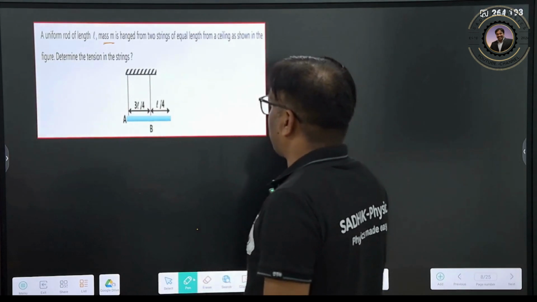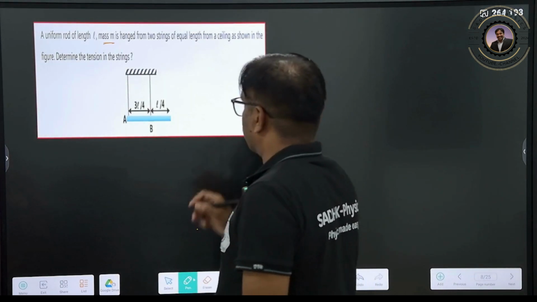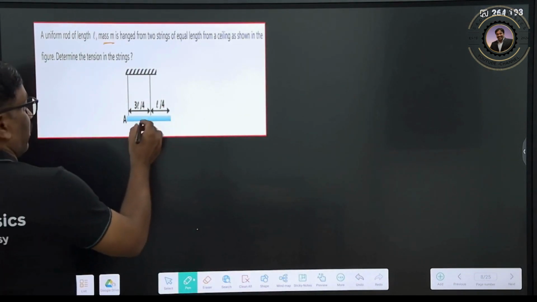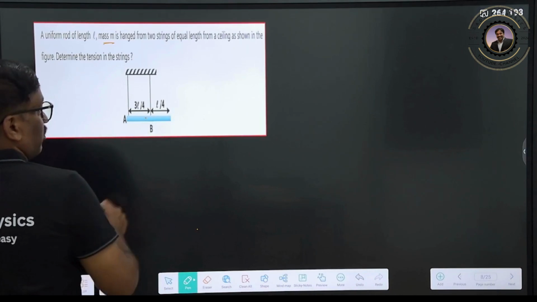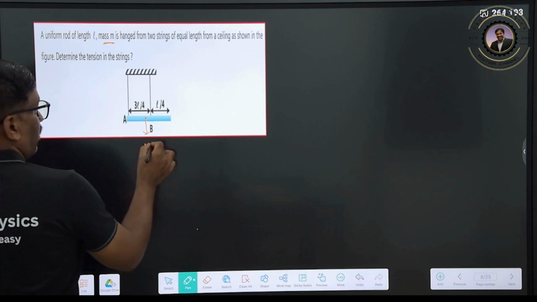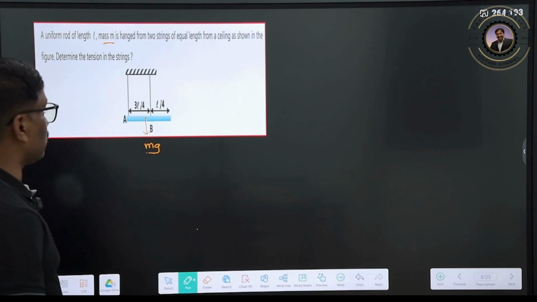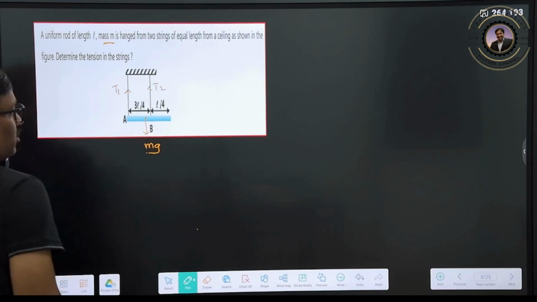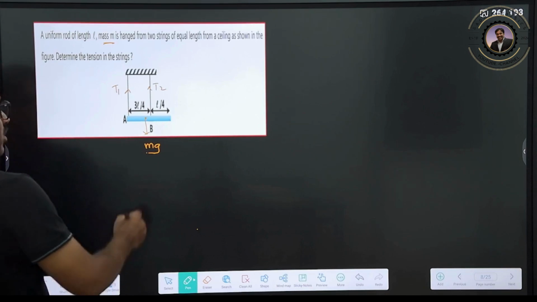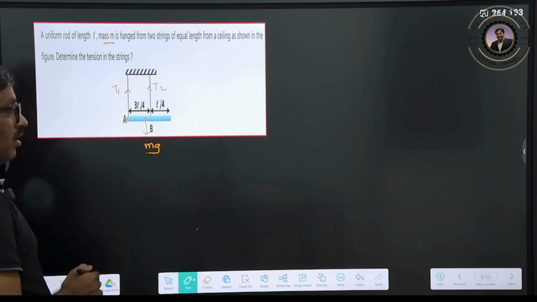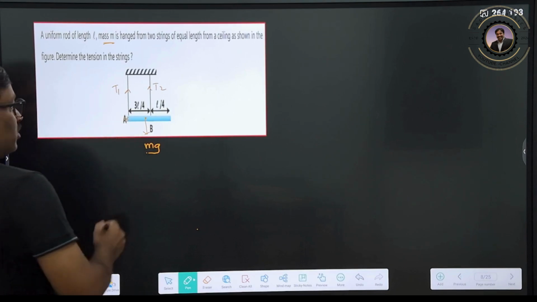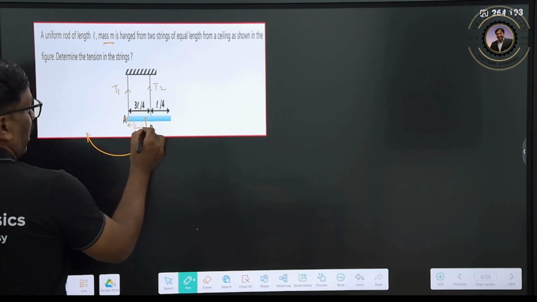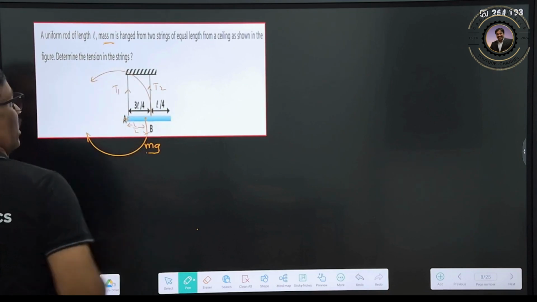Okay. So here what happened now? Total only mass M is there. Where will it act now? Mass M, definitely it will be at L by 2 distance now. Therefore it will act here. Downward it is nothing but mg. Clear? So if you want to calculate the tension here, T1 and T2 tension, again the same story you have to write it, no? So make an axis of rotation at this point, no? So this mg will act like this, distance is L by 2, and this tension T2 will make it rotate like this.